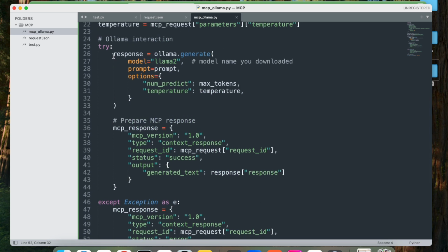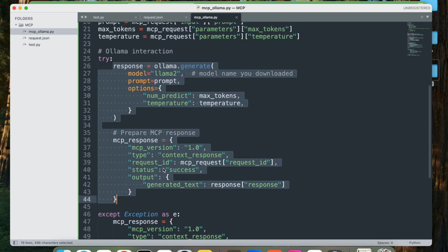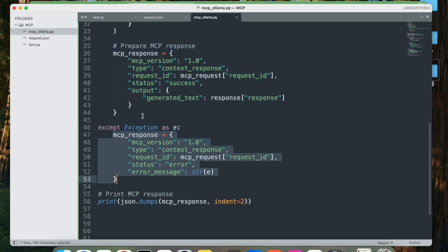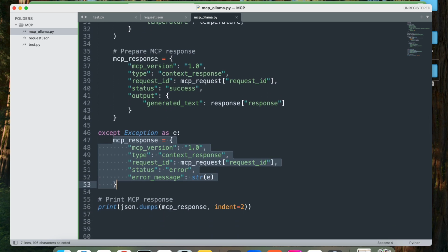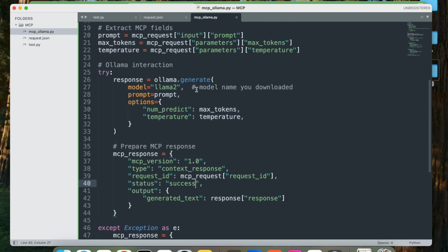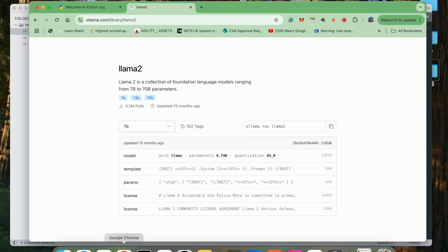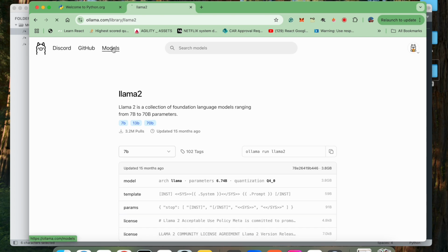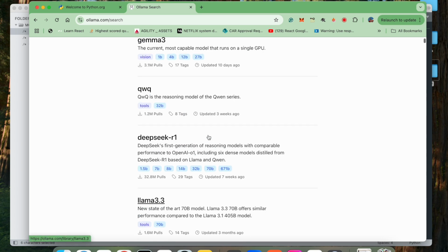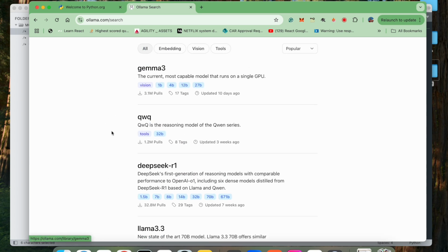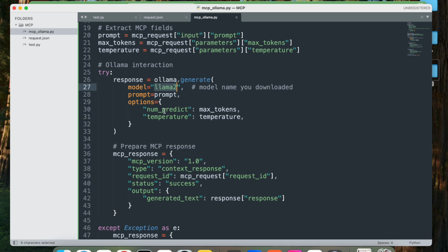So this is the perfect case scenario or God mode, and here we have, if there was an error connecting to the LLM, then it will give me this error out here. So go ahead and try out with different models that are available. Now again, as I mentioned, there are a bunch of different models that are available that you can play around with. You can try with DeepSeek, you can try with QwQ, Gemma 3, all these different models, and try how it works. So this is how you can actually create a standard format of communicating with different LLMs.